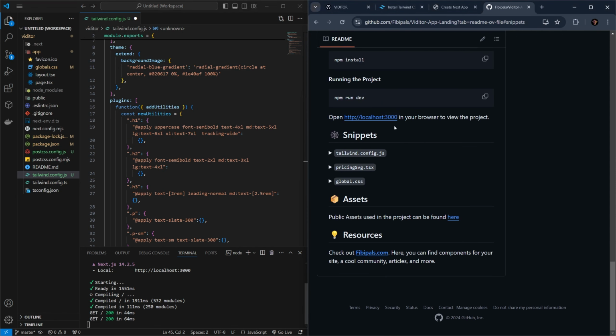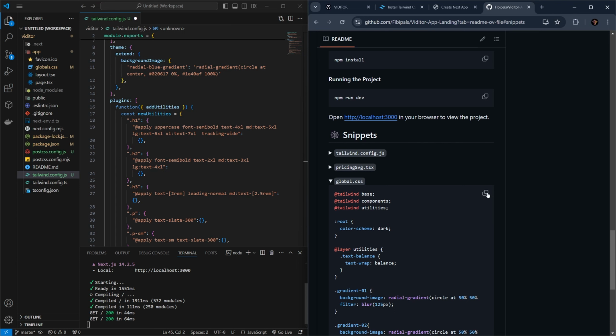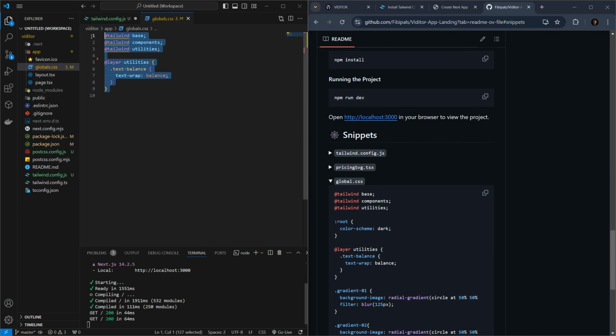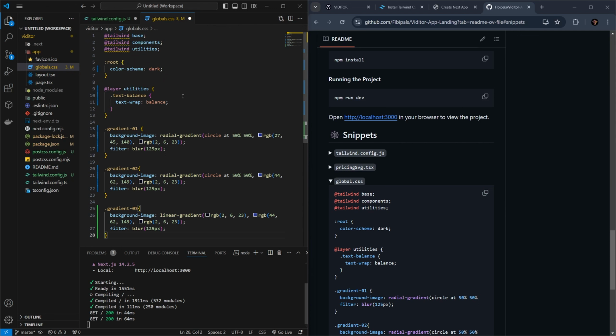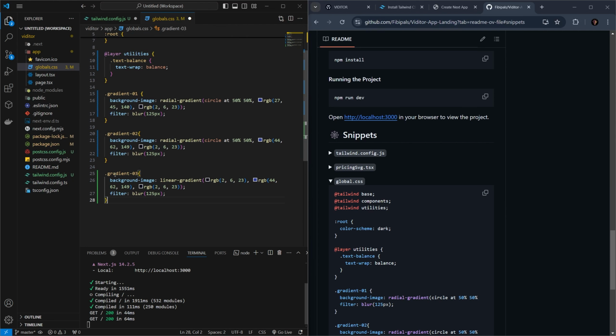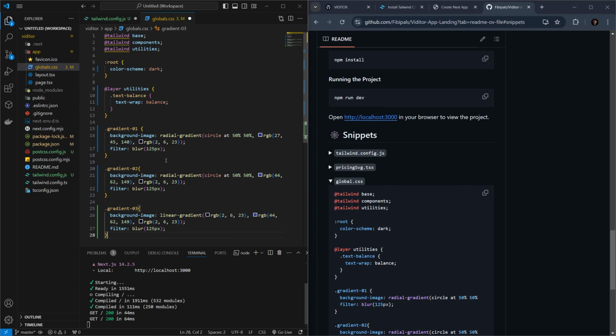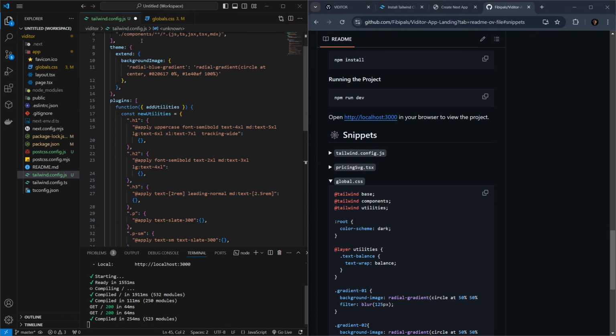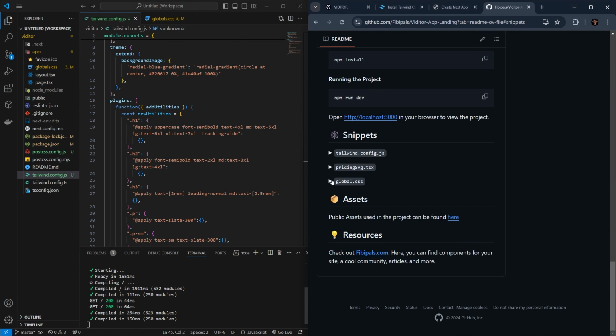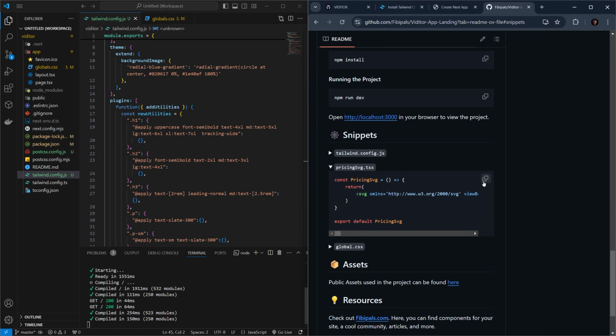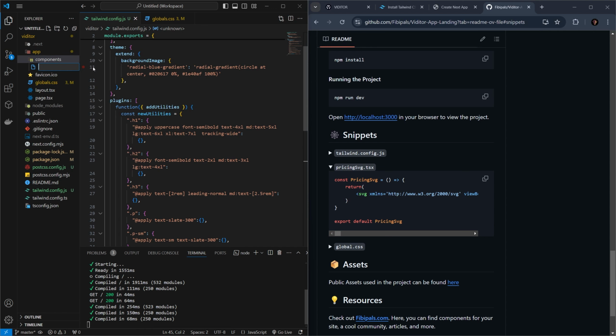So in order not to write this bunch of styles every time, we will use just H1. Then close Tailwind and go to the global CSS. Copy everything you have here and replace your global.css. Here you can also see some background gradients, so nothing special. And one more thing we need to add is the pricing SVG. So copy it, then go to your app folder, create a new folder called components, and in it create a new file called pricing svg.tsx.